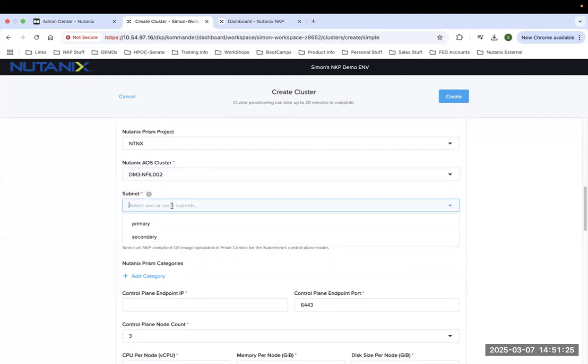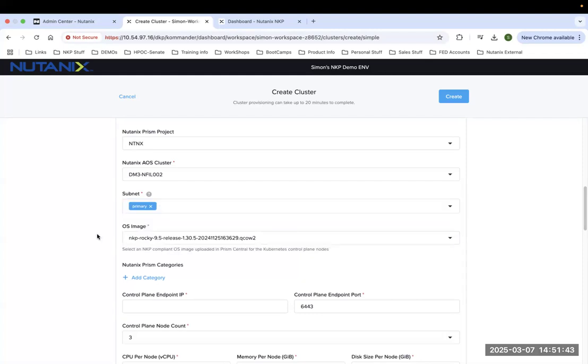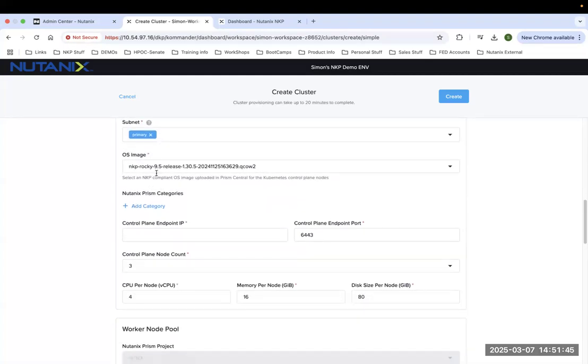And within Nutanix clusters, we have the ability to have multiple networks, right? And those networks can also provide DHCP IP addresses to virtual machines. And by default, we typically name the first network primary and the second one secondary. You can name them whatever you want, but that's what we've done. And so that's what I'm choosing.